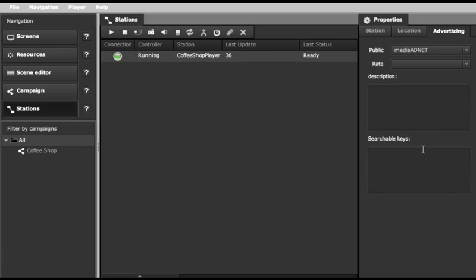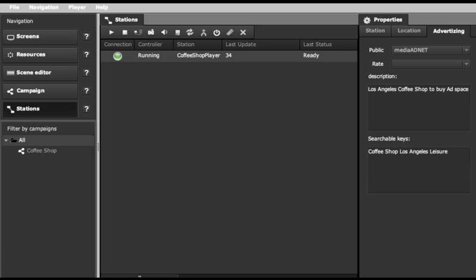Next, you're going to want to add a description. This is the description that individuals will be able to read when they search and click on your screen. So we're going to paste something like Los Angeles Coffee Shop, to buy ad space, call us, and a phone number. So this will be a description. Next, the coffee shop owner is going to want to enter some searchable keys, something like coffee shop, Los Angeles, leisure, so individuals can possibly find this screen when entering these key terms.